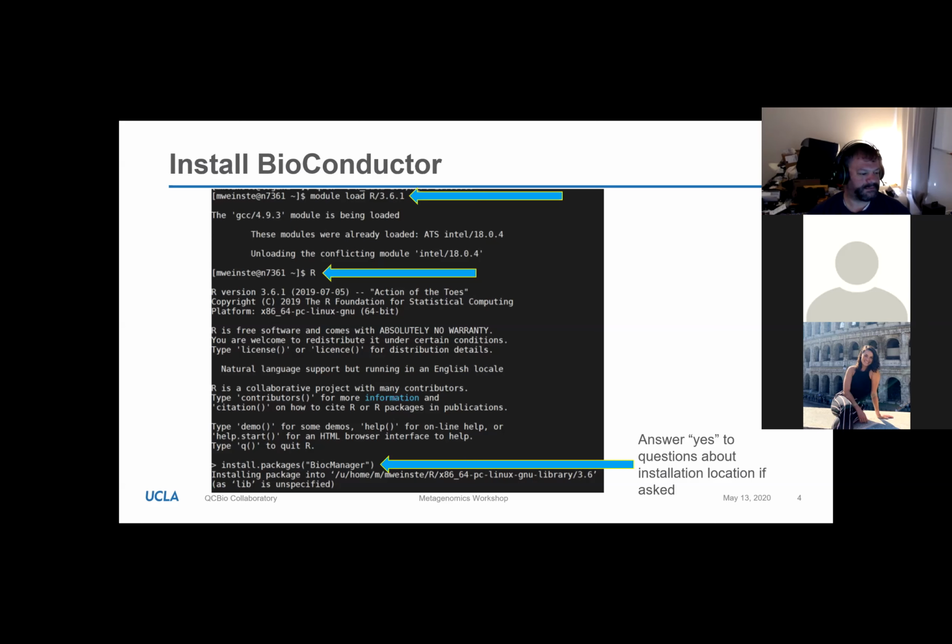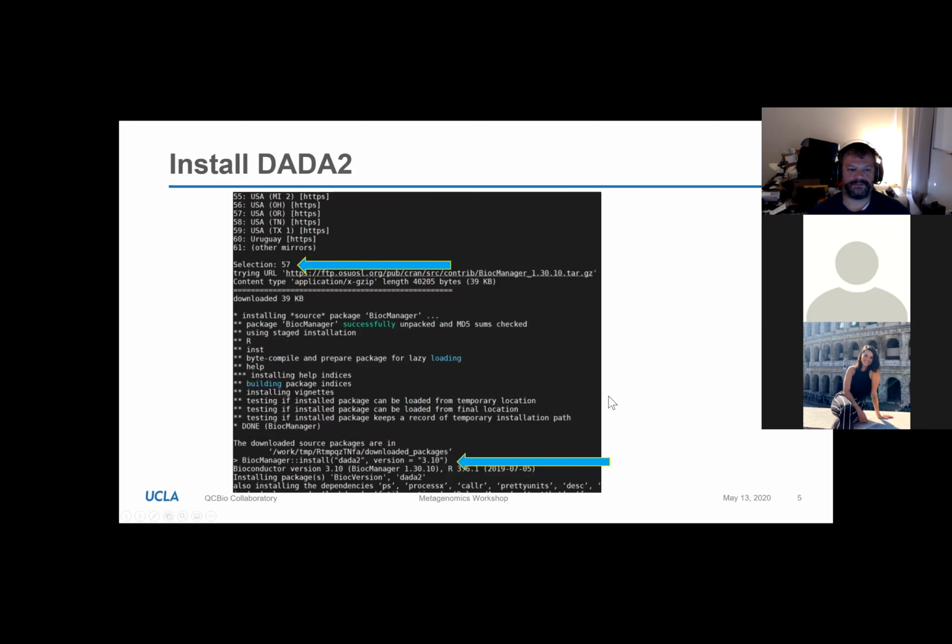I have a question. It asked if I wanted to install packages, so I said yes, and then it said, please select a CRAN mirror for use in this session. Oh, yeah, okay. That'll come up. It gives me a bunch of different countries. So we're going to pick 57, which is the closest one. It's in Oregon. Oh, cool. Great. I didn't realize that that was the next step. Okay. Yep. Thank you. Yeah, so we'll do that.